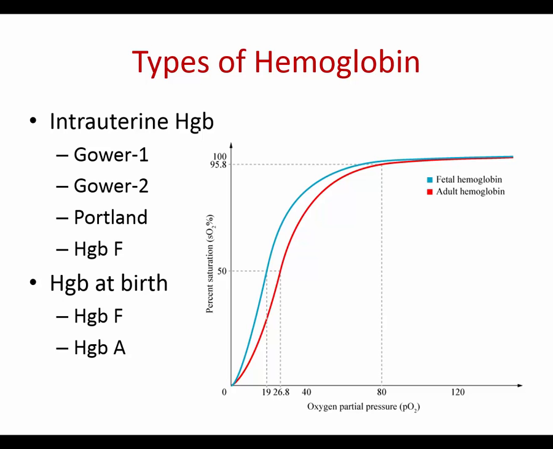The reason that this is curved is this: when the hemoglobin is not bound to any oxygen, what is the concentration of hemoglobin that is bound to oxygen here? I'm talking about down here. 0. When the hemoglobin is not bound to oxygen, it doesn't want to bind to oxygen. It's not a favorable reaction right now. But if it binds the first oxygen, it's going to be easier to bind to the second oxygen. It's going to be easier to bind to the third oxygen. It's going to be easier to bind to the 4th oxygen.